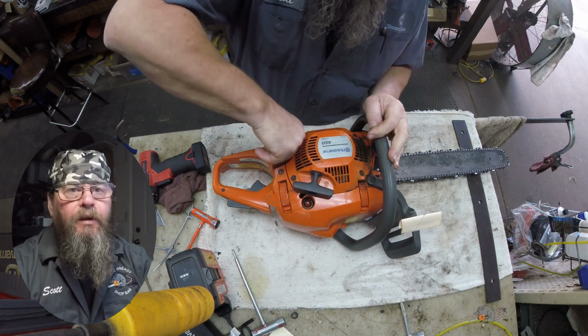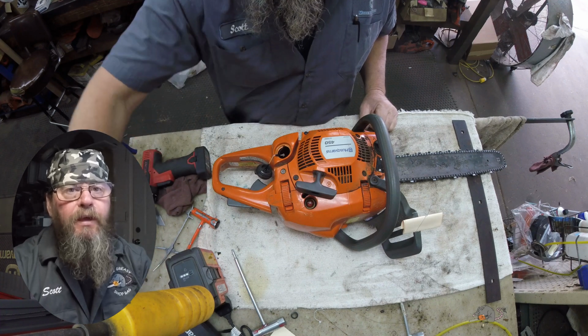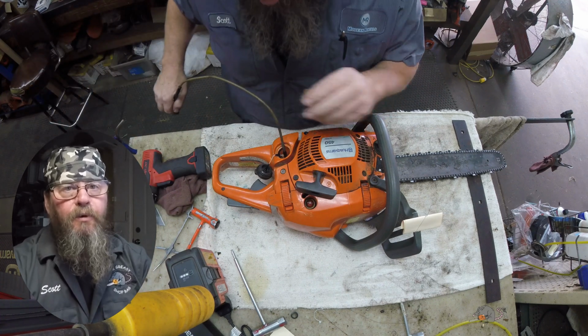Today we're going to take a look at a Husqvarna 450 chainsaw. The customer complaint is that it has no compression.